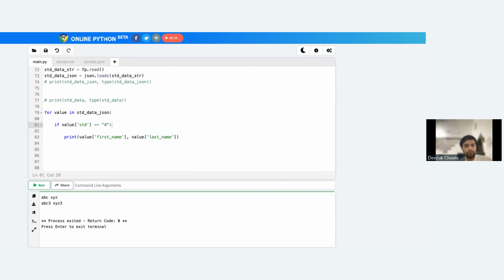Now what do we have to do? I am going to share the whole code today as well. Whatever data is available in the variable, that data's type is string. We cannot access the values with the help of the string data type, so I have to convert it. To convert it, I have to use some external function.